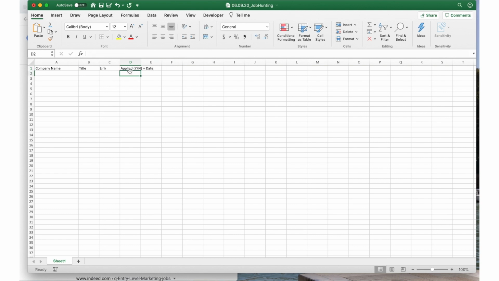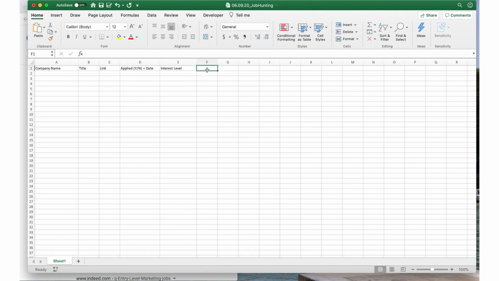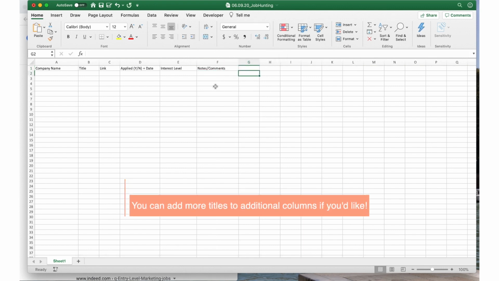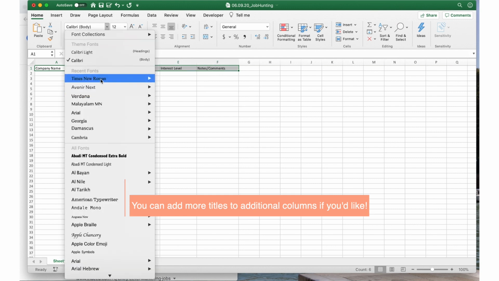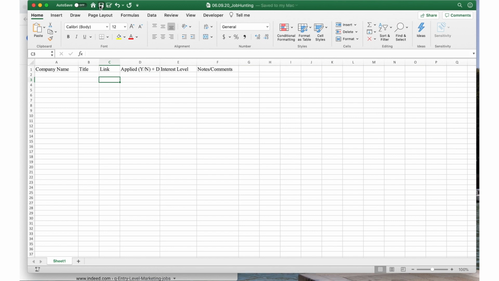When it runs over to another column, you can just make it wider. Then I also make an interest level column and a notes and comments section. You know what this looks like. You can also change the font and put whatever you like. Make sure to save this.